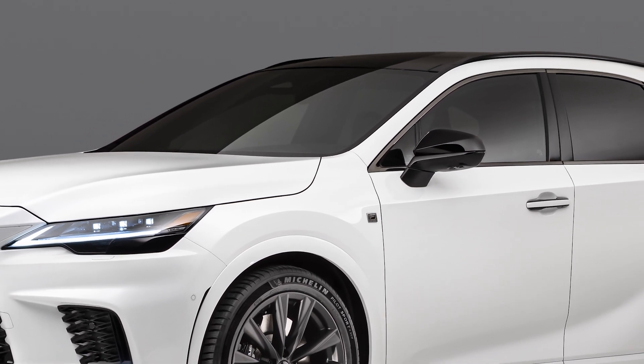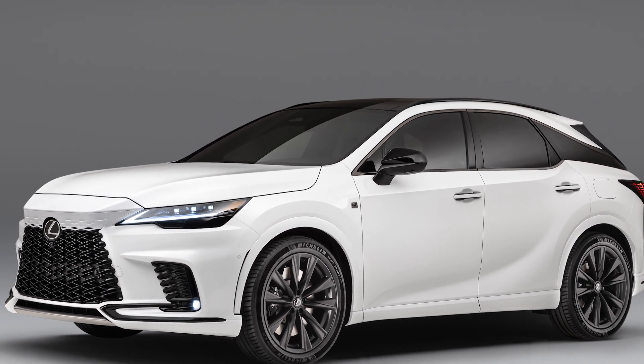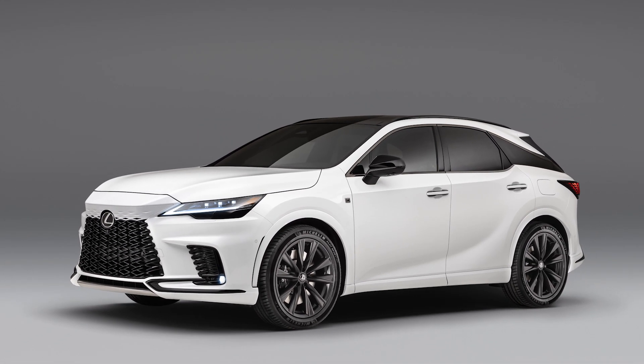It's LSFT here today, and we're here to go through the hybrid packages and options for the 2023 RX for the United States and Canada. We'll be using the pre-ordering brochure that is publicly available for anybody to download, and then using that as the basis, I'll present the Canadian packages and some of the details I noted when I got a chance to review it, when you express interest in pre-ordering one.